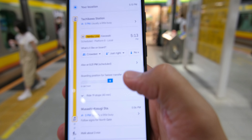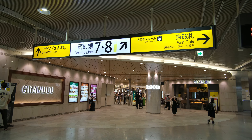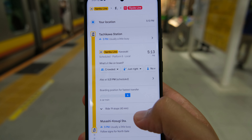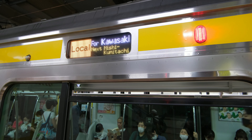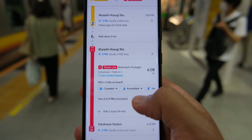To start off, Google Maps told me my train will depart from Platform 8 at 5:13. Following the signs, I found my way to Platform 8. After verifying the time of departure matched both Google Maps and the display board, I verified it was the right train and hopped on board. I also noted that I needed to transfer at Musashi Kosugi Station, so I knew to pay attention and get off when I reached that station.